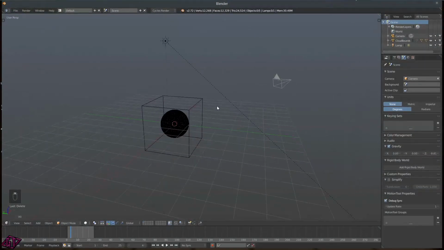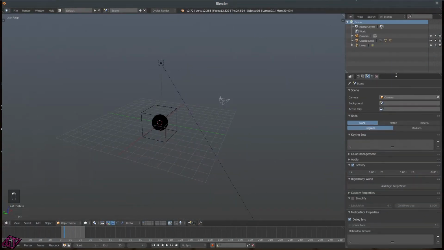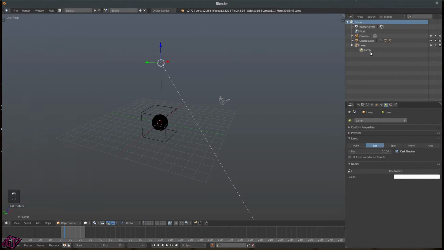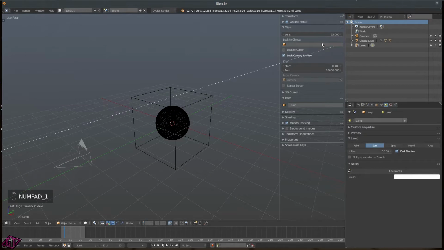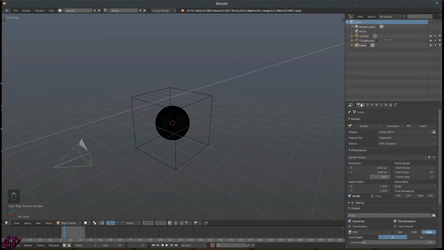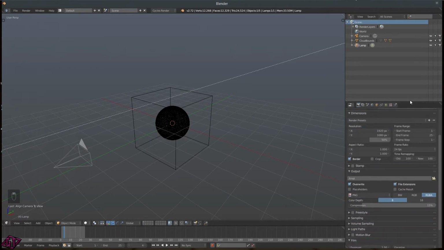And alrighty, so over here, this one is your scene. This is just kind of like in Photoshop or GIMP. This is your layers over here. So we got the lamp, then inside there you got your lamp, clouds, cloud mesh. So we got our render layers, our world, our camera. These are our layer panels. And then over here, this one with the camera is your render layers. Go ahead and move that back up.